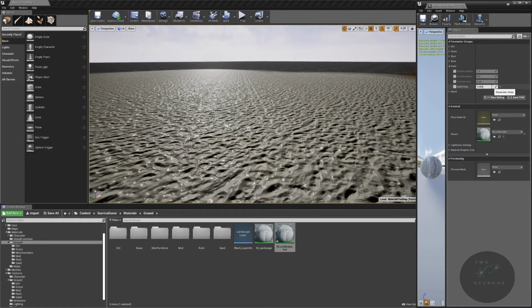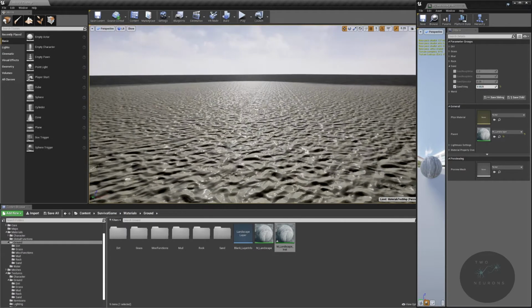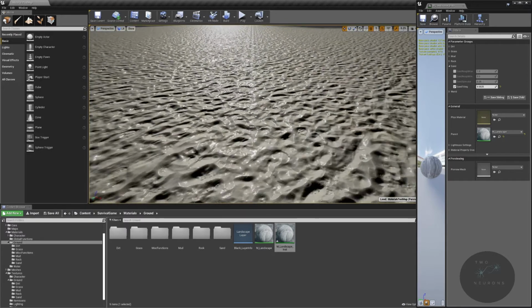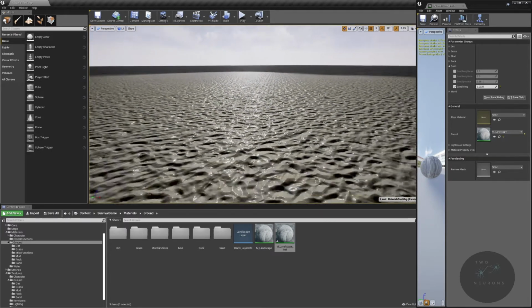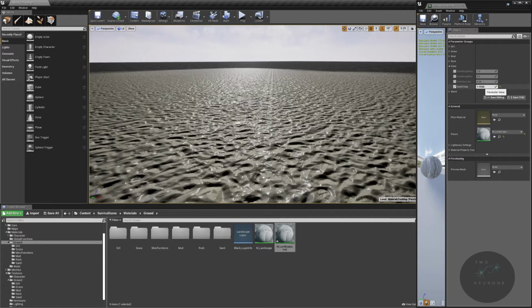And 2 is too little, so let's go to 2.5. That is better for the tiling. Still doesn't take care of the plasticiness of it. In fact, it makes the plasticiness stand out more. Probably why I started there, hint, hint. For our rough max, we will leave it at 1.